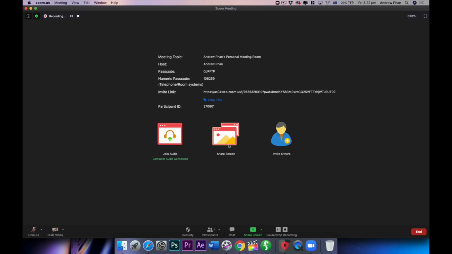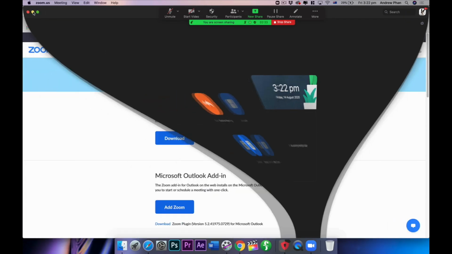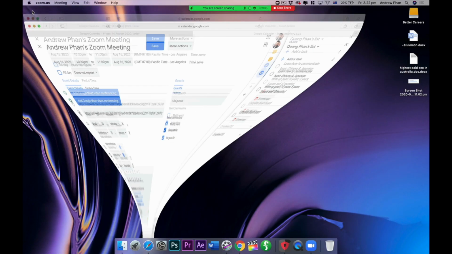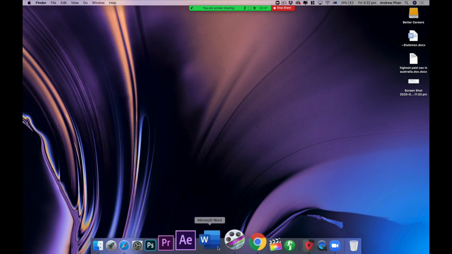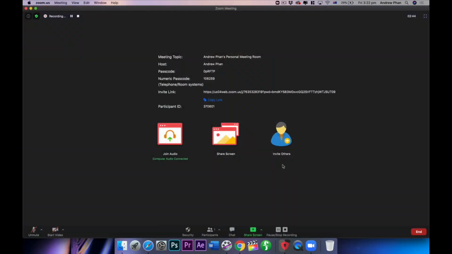I've seen people use the share screen to show a video, a PowerPoint, and all this can be done by going to your desktop, minimizing everything, and then basically just going to a Word document or PowerPoint, whatever that's on your screen. So I'm going to stop this there. Cool. So that is that. That's all to do with inside the application itself. What we need to do next is show you how to position your camera.